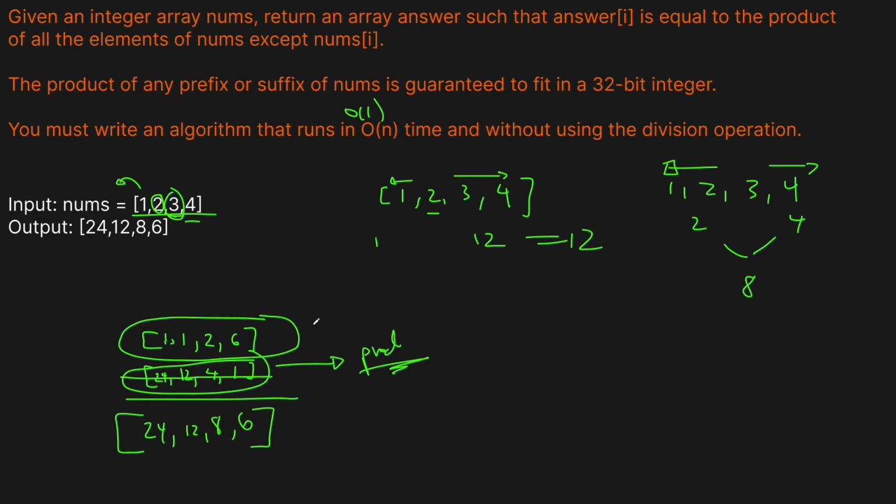So that's our idea. We're going to build this array by going from left to right over nums, and we're going to basically figure out at each point what is the product of the elements to the left of it, and then we're going to do the same thing from the right, except this time we're going to use just a variable to hold that product, so we don't need that second array and waste space. And then all we're going to do is multiply that product by each index here as we go along, and then we're going to have our final result here in that original array that we built.